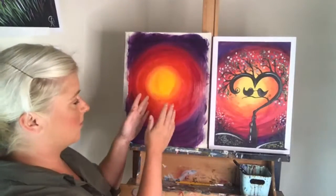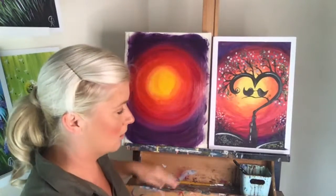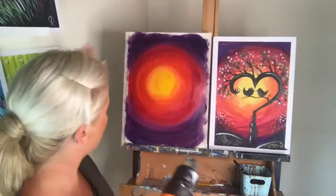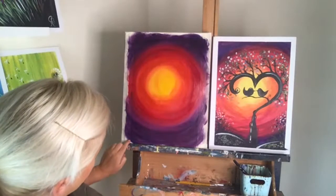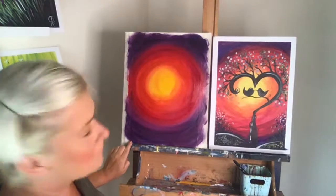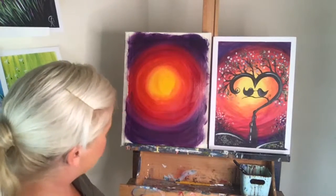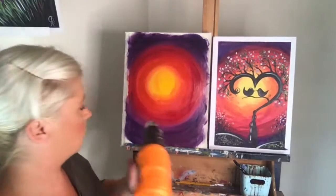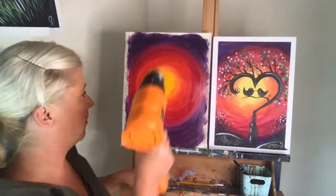We do need this to be dry, okay? So I'm going to give this a good blast with the old hairdryer, heat going wherever, and get all of this super dry. So you can see, I think you can just about see where my tape is, all the way down there. So I have covered the whole canvas. Make sure that you've done the same, covered it all. Okie doke. Go.